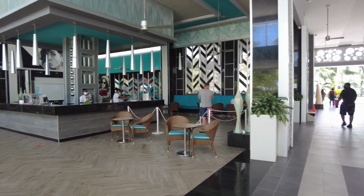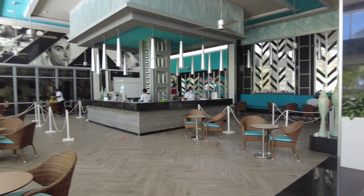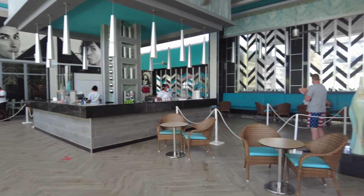And even your refrigerator that's in your room, those are not stocked daily, and they're not stocked at all once you get there. So when you get there, the liquor dispensers will be empty, as well as your refrigerator will be empty and not stocked. So what you have to do is you can go to the 24-hour sports bar, and at the sports bar you can actually get whatever liquor or beverages that you might want. And again, normally at the Riu, they have the 24-hour sports bars where you can go in there and get food.